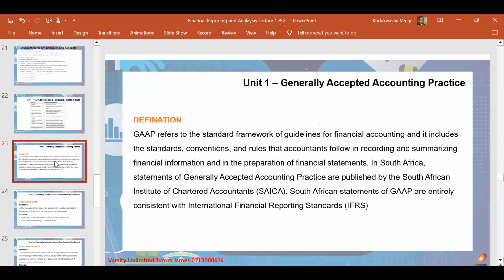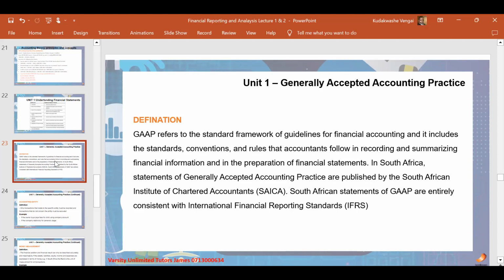So when you are operating your business, and when you are an accountant at a business, when you're doing your financial reporting, there are certain rules and regulations that accountants have to follow. The reason for following these rules is so that there is consistency within what is reported by different accountants. So that if I am looking at the financial statements of FNB and I'm looking at the financial statements of Capitec, I can easily compare the two organizations. So for me to be able to do that, they have to be prepared using the same formulas, the same ways, the same guidelines.